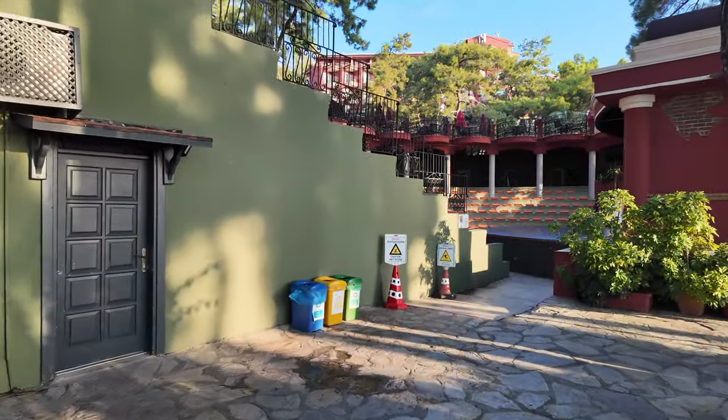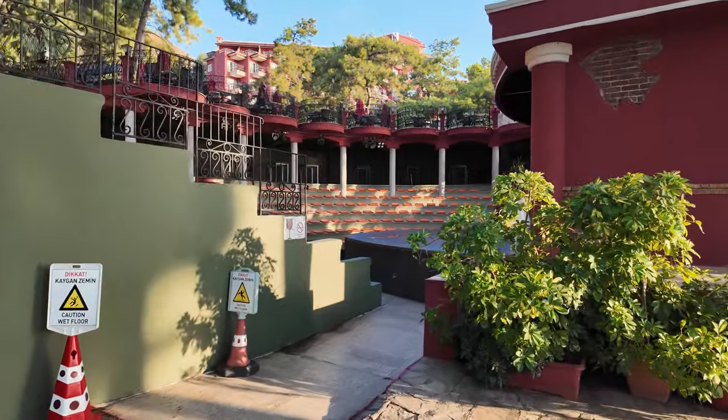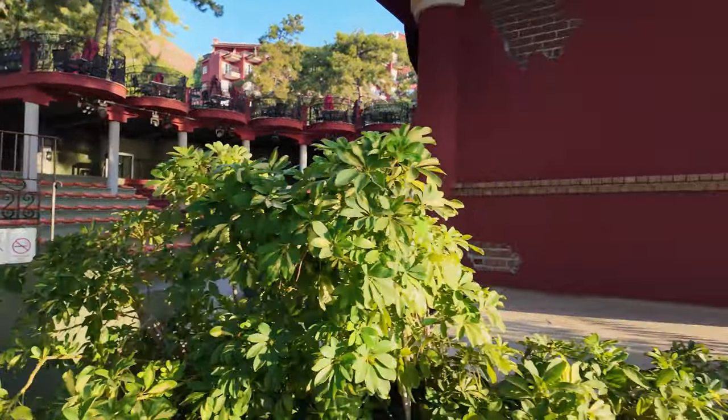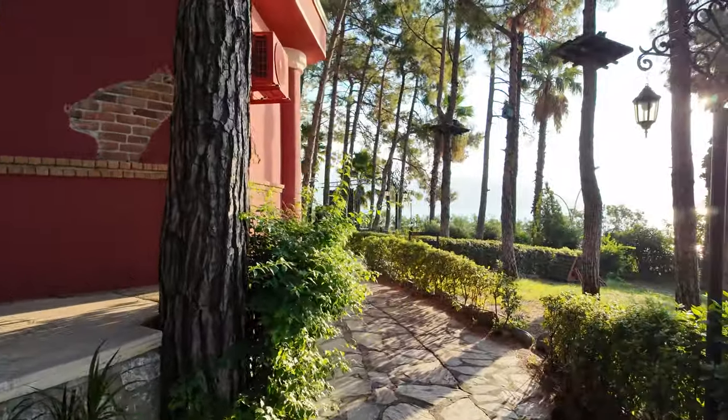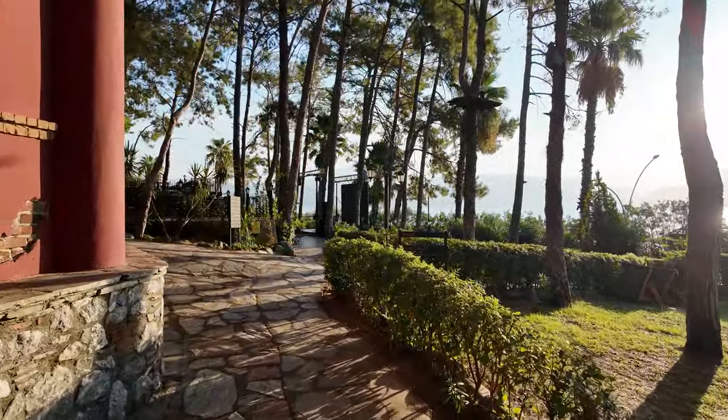So as you see, you can access the amphitheatre via a flatter route, so you can ensure accessibility. You can't smoke or vape in that area, and you can't take out alcoholic beverages. You must leave them at the top. So for a short period of time, you need to take that cocktail out of your hand.